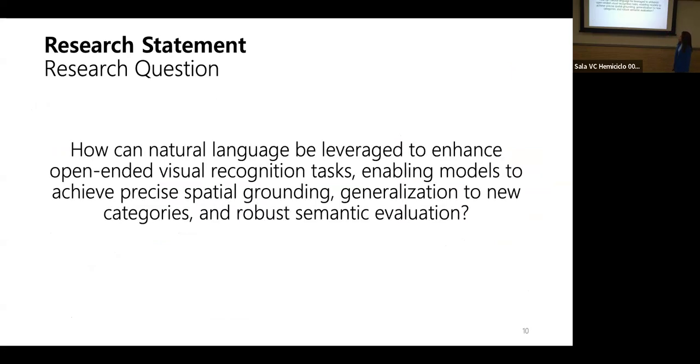So that's how we propose the following research question to be solved in this thesis: how can natural language be leveraged to enhance open-ended visual recognition tasks, enabling models to achieve precise spatial grounding, generalization to new categories, and robust semantic evaluation?